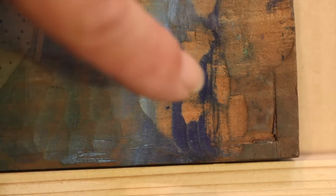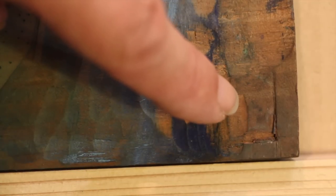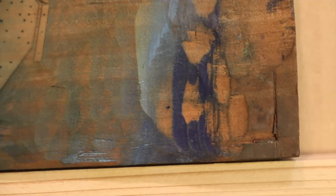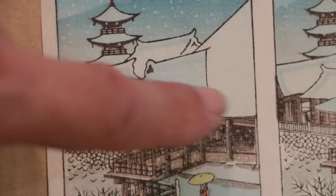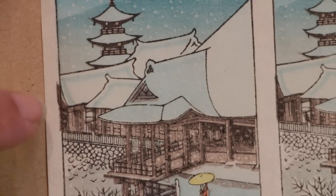All right, first up, the registration marks. Because these blocks are well used, they've been recut and recut any number of times. I don't think, though, they're actually so bad. I think we can get away with this. This is more difficult. The brown block has expanded, and the left and right images have a different level of misregistration. This is even tougher. That block is cracked, and that shows up in the printing impressions.